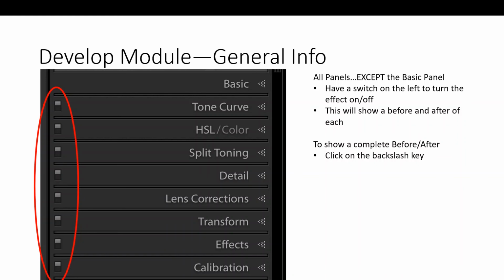I just wanted to show you, these are all panels that are in the Develop module. And when they're all closed up, you can see them all stacked. By circling these, there are these switches on the left side of every one of these panels except for Basic. Basic has not got a switch to turn it on and off. But these are all on-off switches, like a light switch. So if the light gray is in the upward position, then that panel is on.